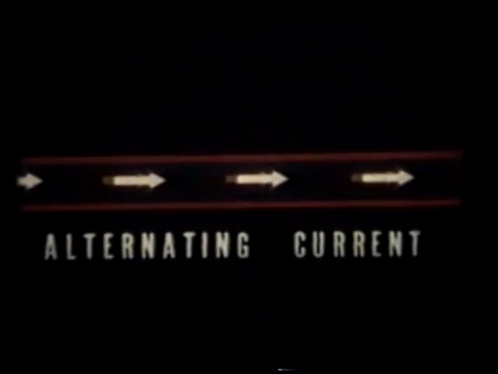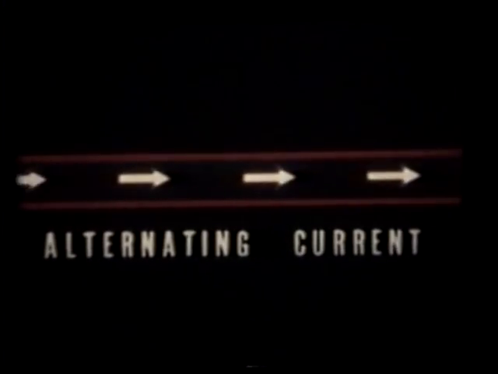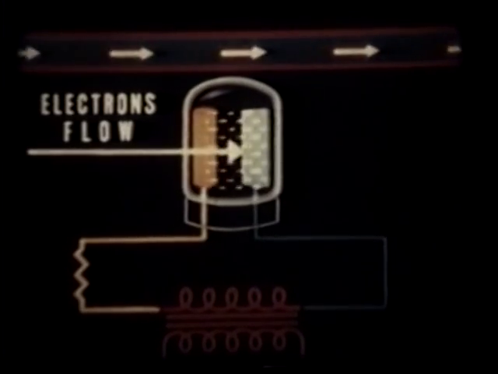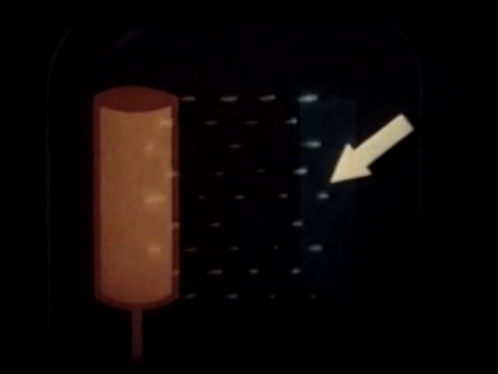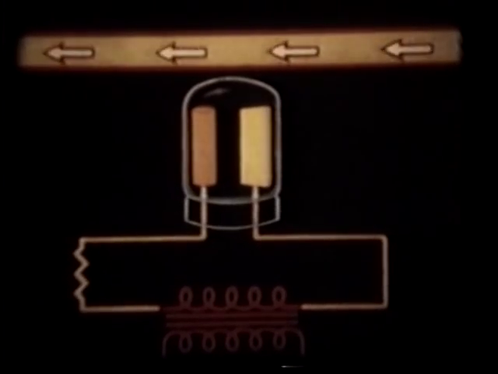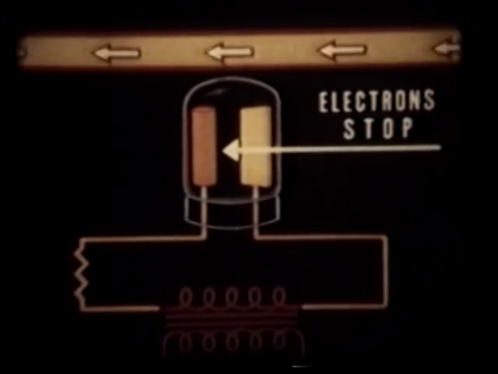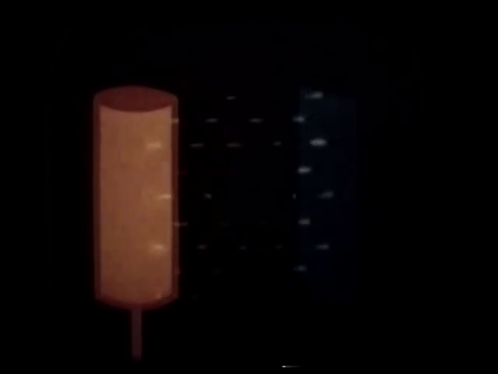The tube we have been demonstrating is a rectifier tube of the simpler kind. Let's imagine it hooked up to a source of alternating current. Alternating current flows in cycles — first one way, then the other. Positive, negative. Positive, negative. This means the electrons will flow through our tube when the cycle is traveling in one direction, because electrons will flow each time the plate is positive. And they will not flow when the cycle is in the other direction, because they will stop flowing each time the plate is negative. The electrons themselves are negative and will not be attracted to a negative plate. In this way, an irregular or pulsating flow of direct current is produced.